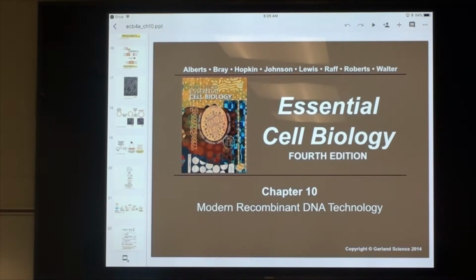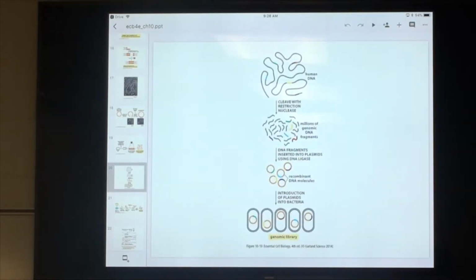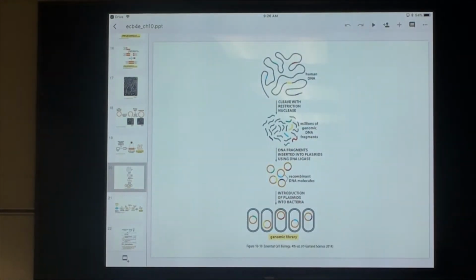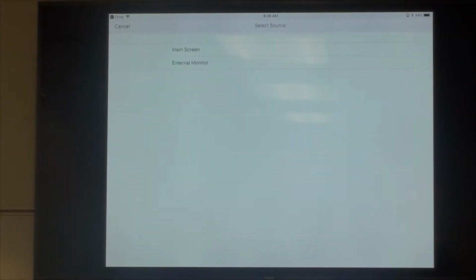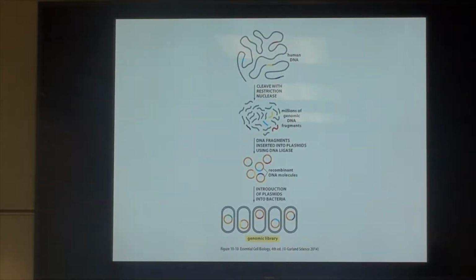So the schedule here is Monday is a catch-up day. We probably need it. And then the next test is supposed to be on Wednesday. So if we have time on Monday, we'll review stuff, or if you have questions, bring them in. Well, we've got a few more techniques to talk about, and some of these take a little time. So we're just going through in the order that they come in the book.